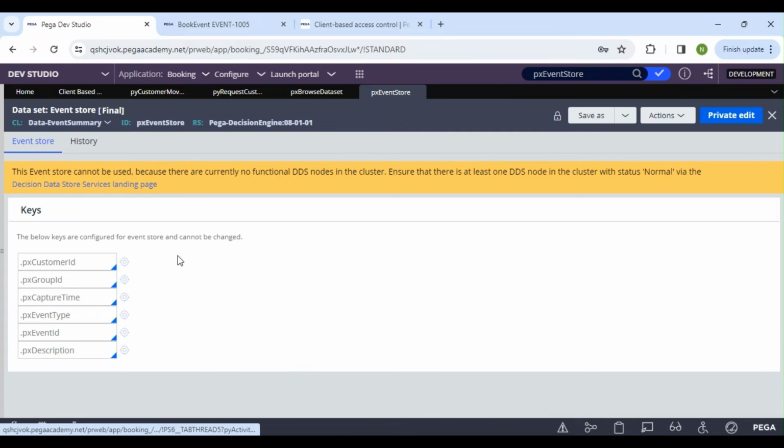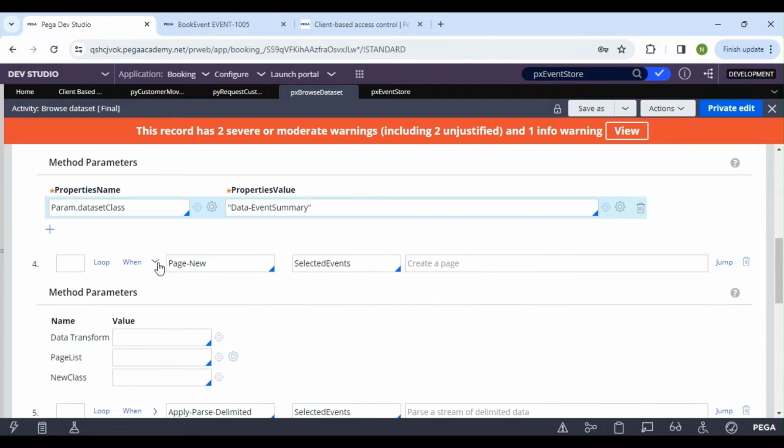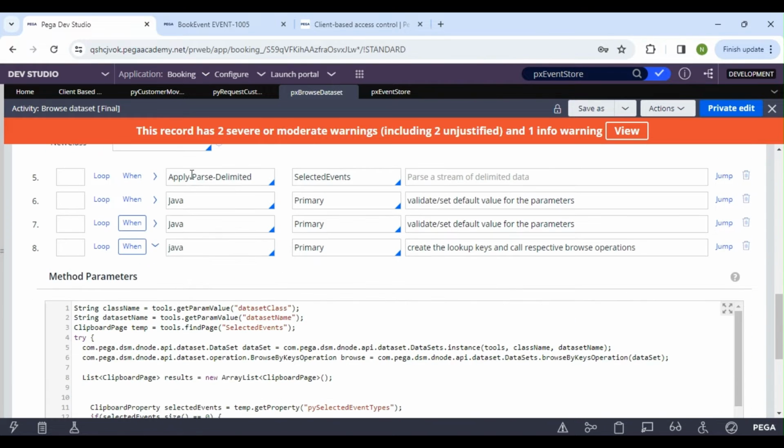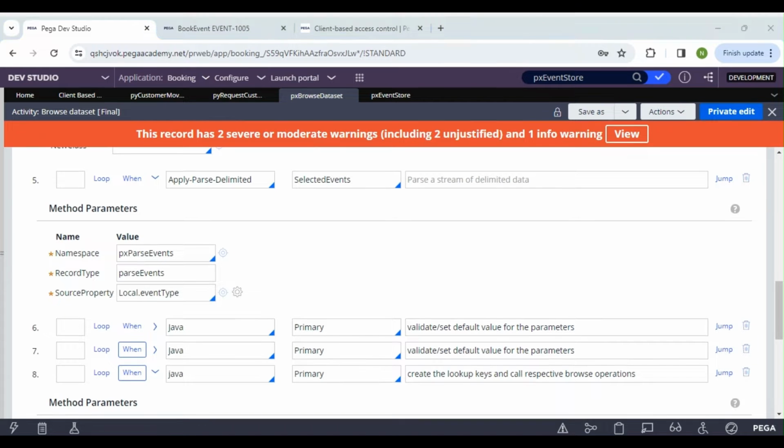This data set will do, okay, these are all the keys, customer ID event, and this is in summary class. Next we are creating one page, and we have some parse rule here.